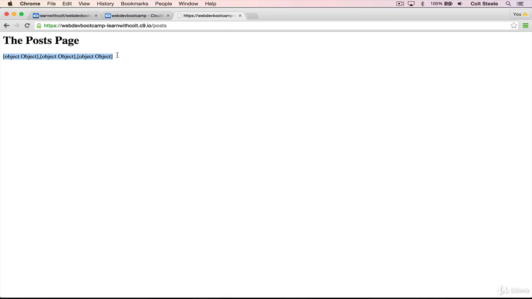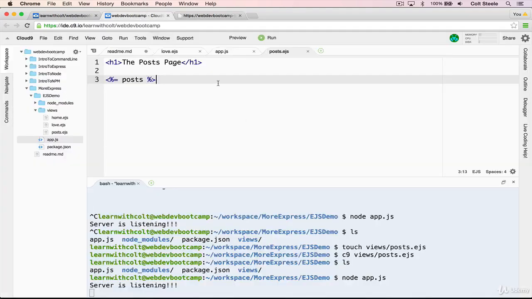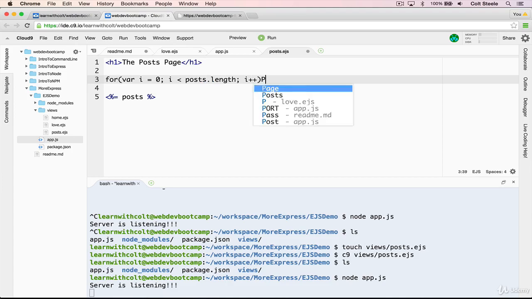And we want to loop through each one and just make an li. And the li should say the author and the title. So to do that, let's write the plain JavaScript first without EJS. So we'll have a loop, and I'll do it with a for loop first. So for var i = 0; i < posts.length; i++, just like that.